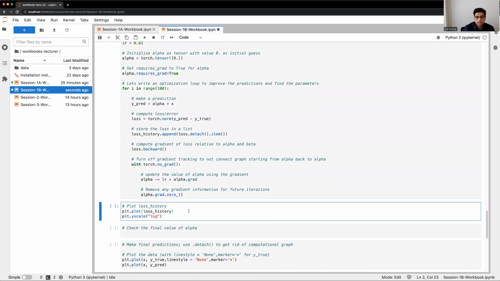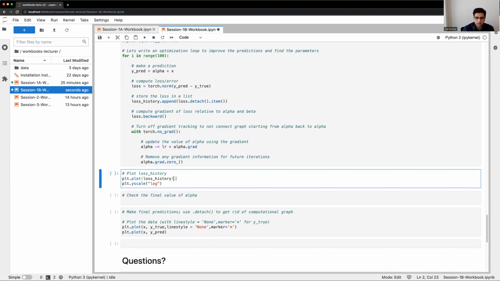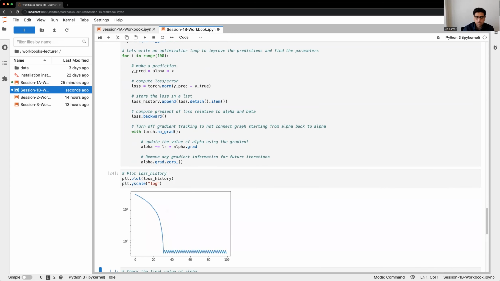That's it. Now, this loss history, I remember I told you it's just a post-processing thing. We want to see how the loss changed over optimization. And if I just do the plot, on the x-axis, I have my iteration number. On the y-axis, on the log scale, I have my error. And you see the error started decreasing as we went up our iterations. Around the 25th or 30th iteration, our error is almost very, very small. It has saturated. We could have stopped our iteration at step 40, but it's okay, we let it run until 100.